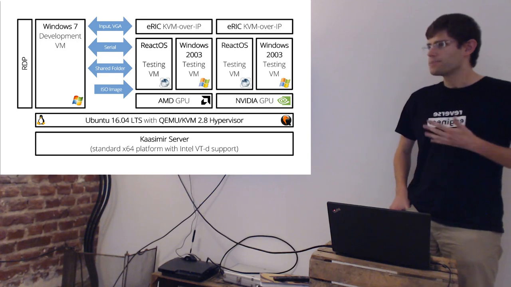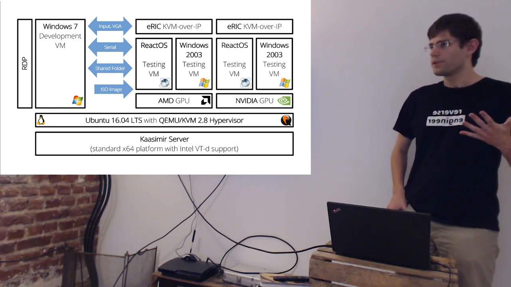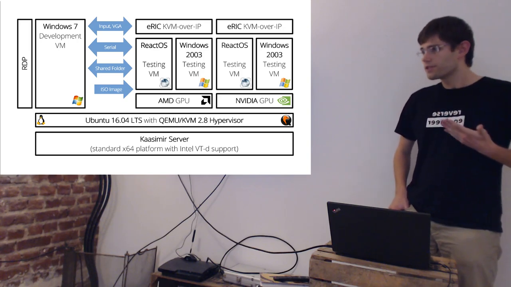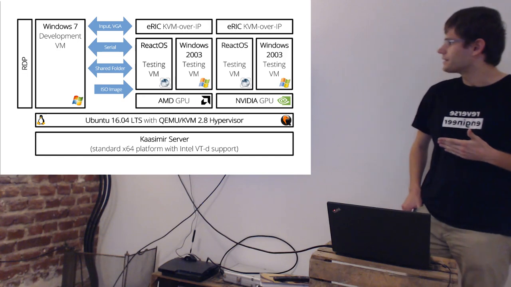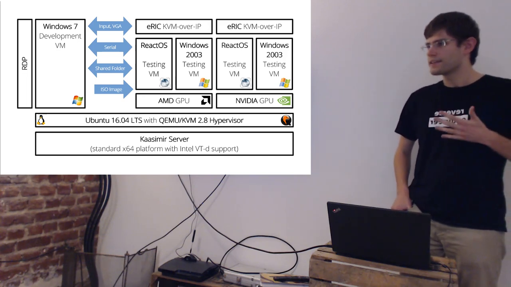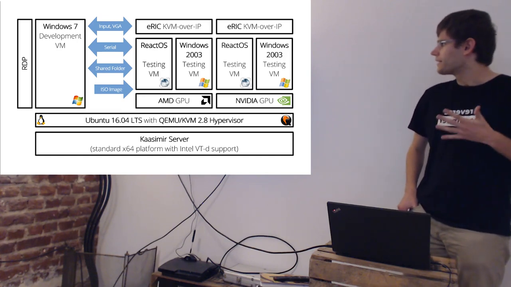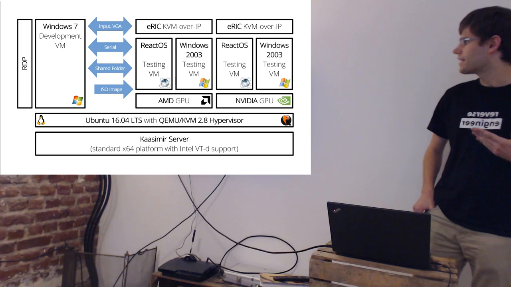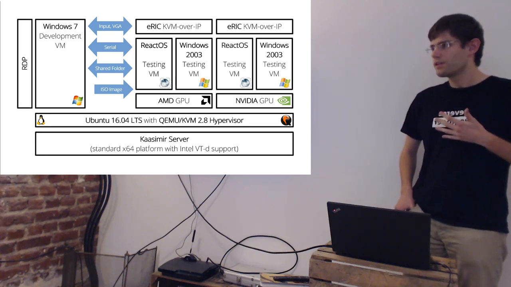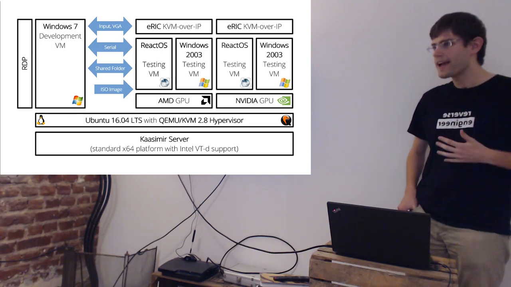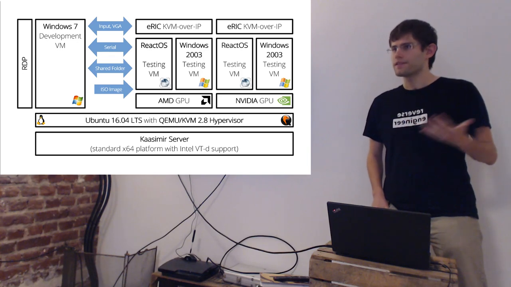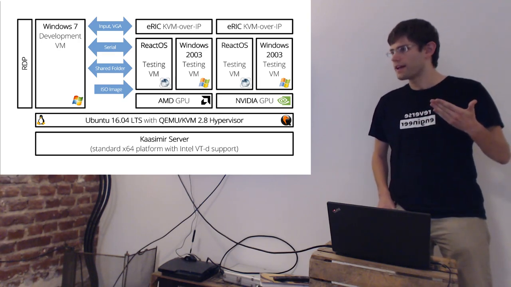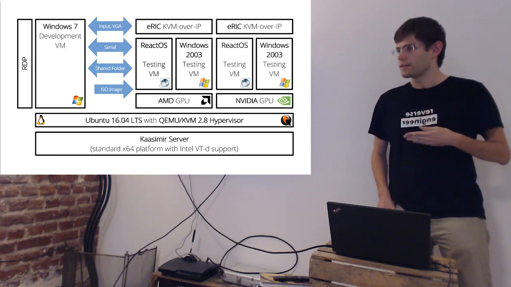And on top of that, I've already prepared a couple of VMs. So one always for ReactOS testing, one Windows Server 2003 VM, which can be used for comparison purposes. And all of them are attached to a Windows 7 development VM, which makes the entire setup available over RDP. All of that is interconnected, so you can get the serial output from a VM in WinDBG on Windows 7. You have shared folder support over SMB or NFS, whatever actually works in ReactOS right now. And you can also transfer an ISO image to the ReactOS VM to reinstall a new one. So you compile on Windows 7 and the ready ISO image can just be installed in the ReactOS VM.